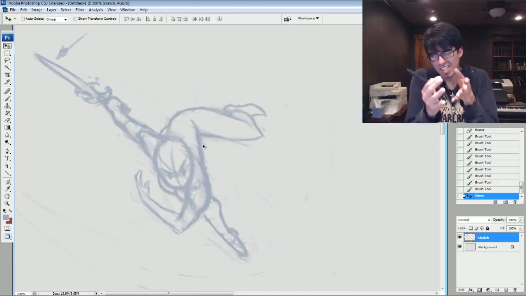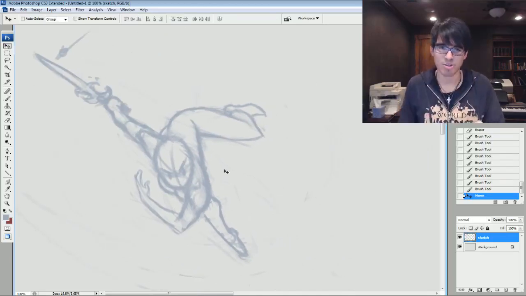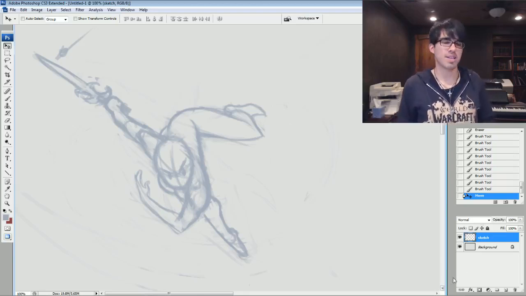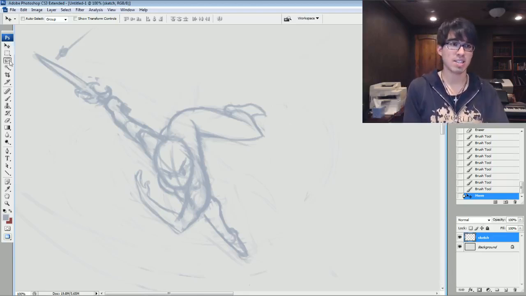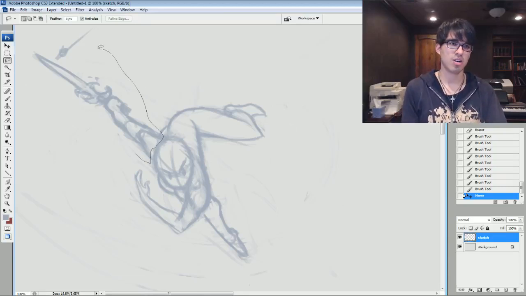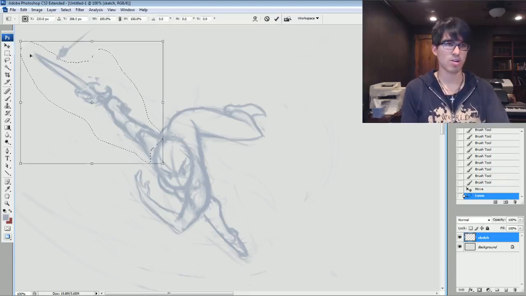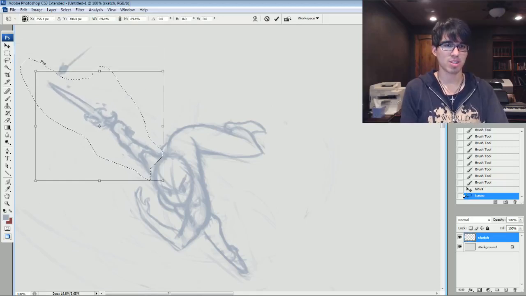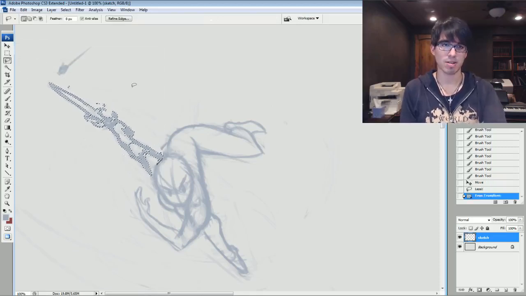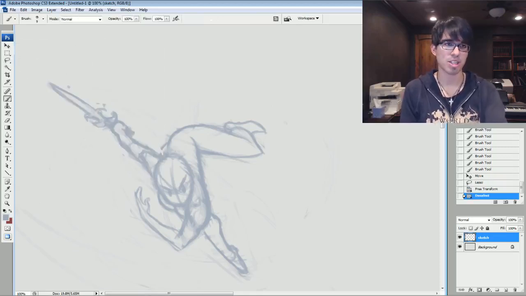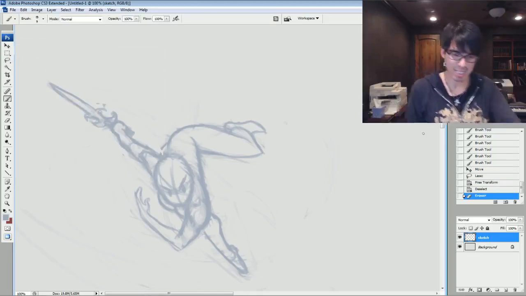And see, look at that. Look at how weird of a shape that is. If you just look at the outside shapes, it's like, whoa, that's weird. But then at second glance, you're like, oh, hey, that's a body. That's a person swinging a sword. It looks awesome. But at first glance, you can almost see that as well. That's kind of the magic of the human brain. You're using that to your advantage.